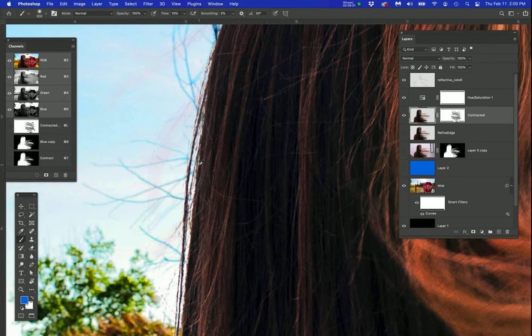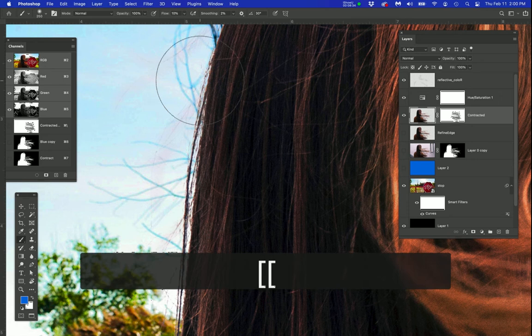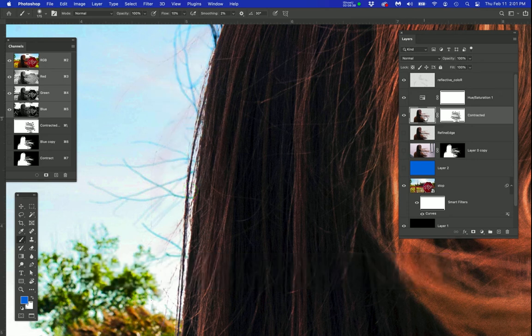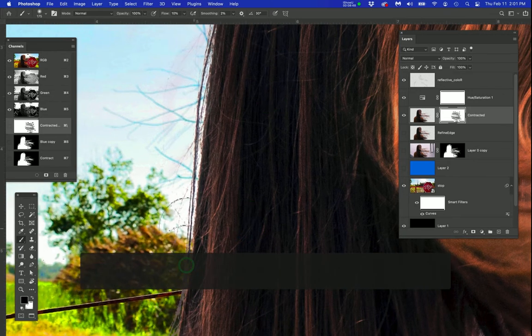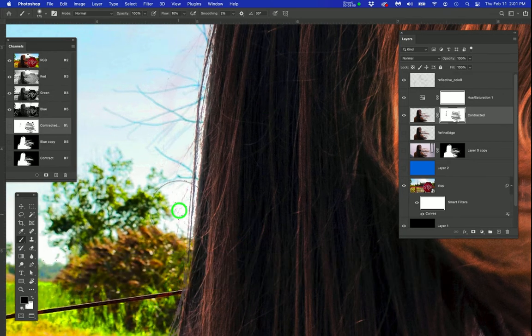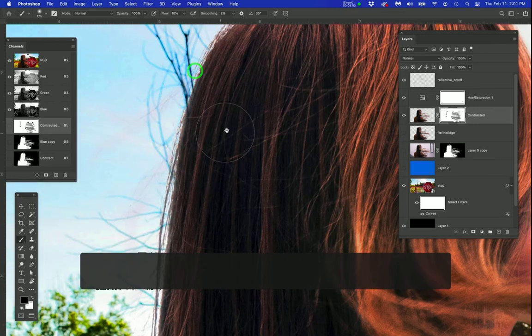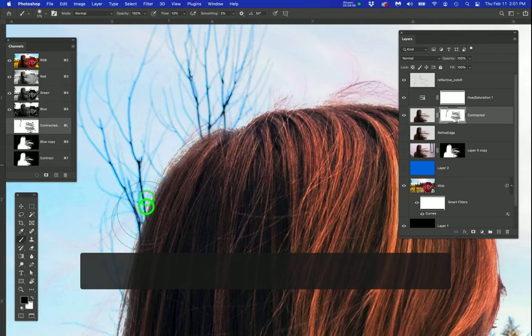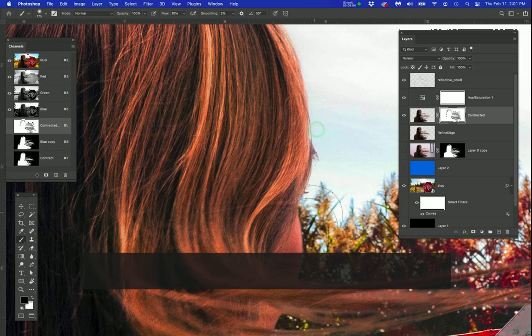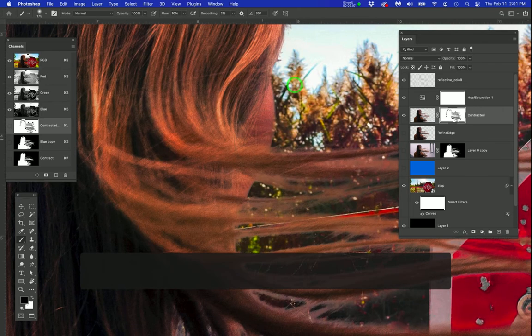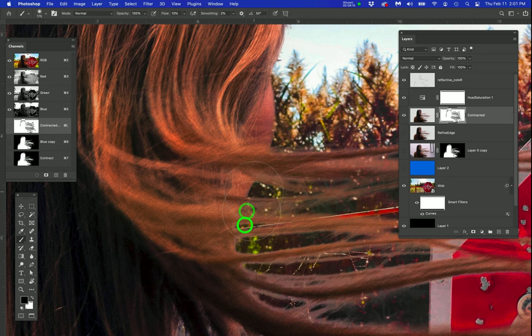Now I'm not going to back off on this too much, but I want you to see when I take the paintbrush and I go around, whoops, I was painting on her image. I need to paint on the mask. I never make a mistake. Yes, I do. So now let me go to this area right here again and look at how it adds a beautiful softness, almost like a reflection glow, which isn't a glow. But see how it's just softening the edge of her hair and making it look more natural? Watch this when it comes around the front. Watch her face. Watch her eyelashes get lighter. Look at how her chin even, her chin. I know the difference between a cheek and a chin.